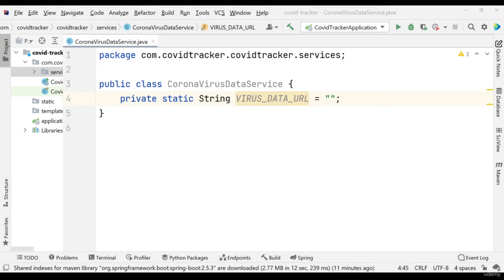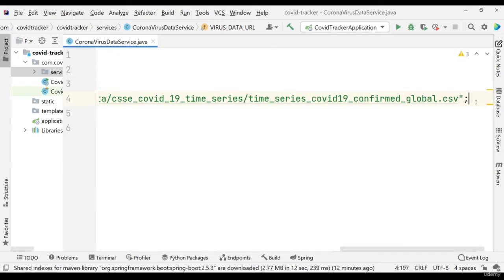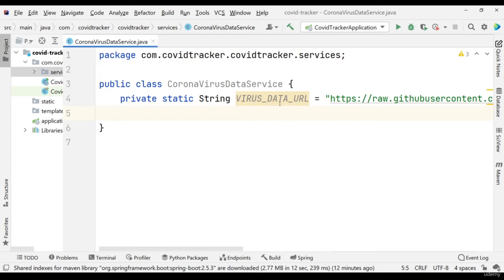You can use any other source, but as I told you, you need to check that it's a CSV file. If it's not a CSV, you have to check for a CSV file only. I am using the GitHub raw data file here, as I mentioned. So the virus data URL is invoked.